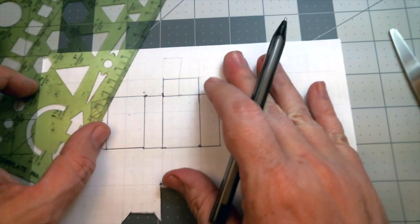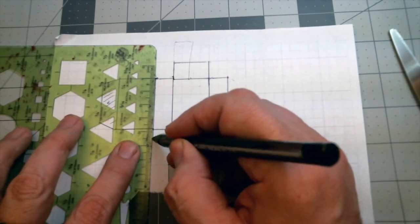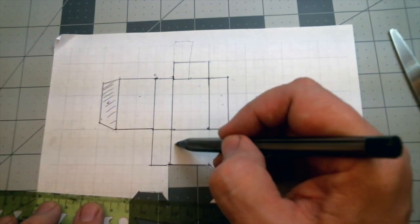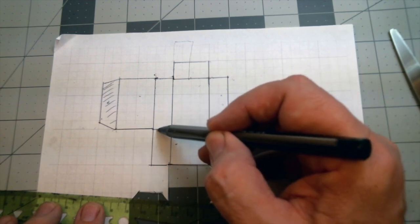Now, I could also do the bottom like this. And then this would fold in. This isn't as good, though. We have a short little line here. It's not as accurate. It's going to be kind of harder to bend.